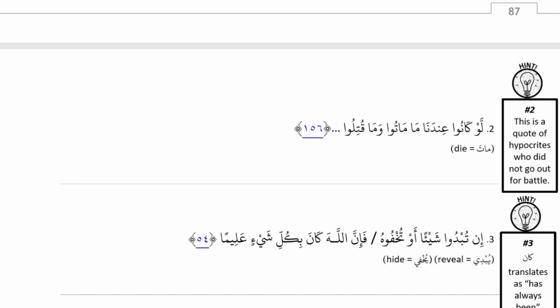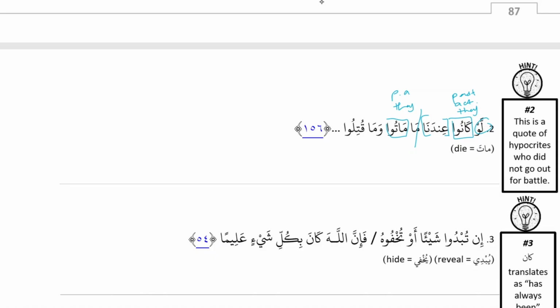Okay, this is conditional because of law. Good, that's our conditional word. And then kanu is so this is action sentence. Kanu is past active. And the doer is they. And then عندنا is TLDR and it's noun. And then ma is negation word, right? Yep. And so negation words always come at the beginning of sentences. They do, yeah. And so this is the start of our consequence. Good. All right, ma matu. Matu is another action. It's past active. Good. And doer is they.